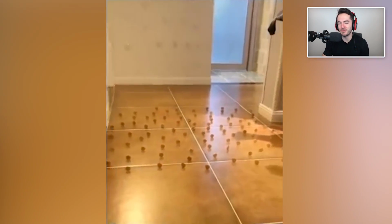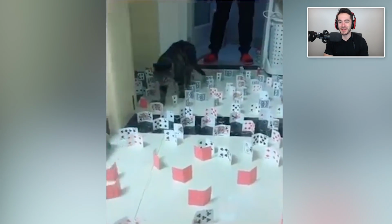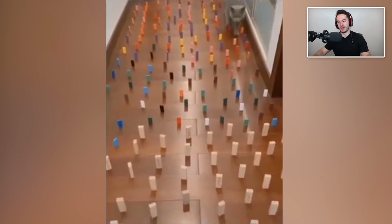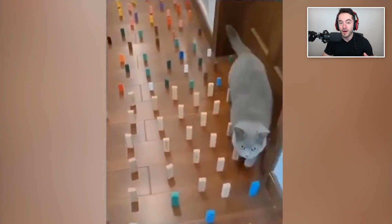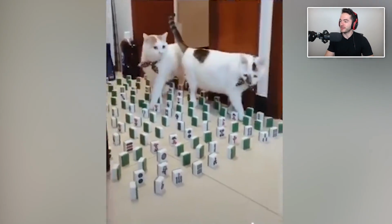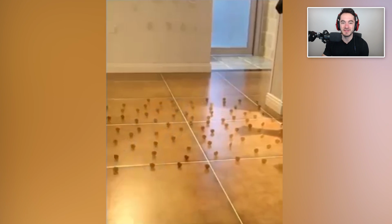I actually saw a GIF that was similar to this the other day, and it was a cat, and then the dog follows close behind, and I was totally thinking that the cat was gonna be super careful, not knock anything over, and the dog was just gonna plow through it, but the dog also was very careful. I was surprised about that. It's a very, very cautious dog as well. They don't want to accidentally touch something. What if it was a venomous snake, right?